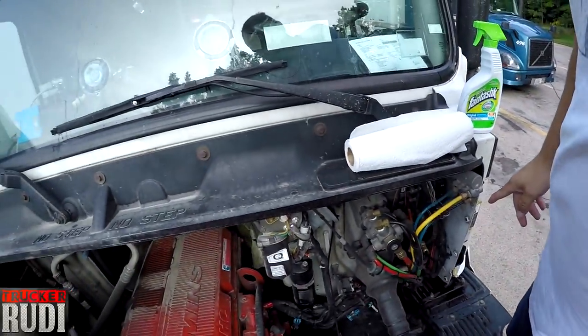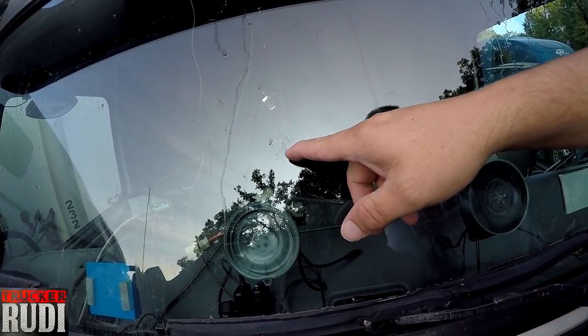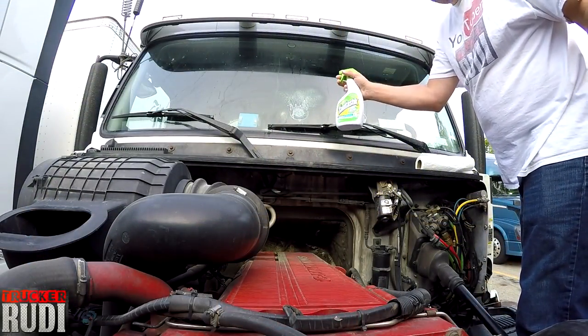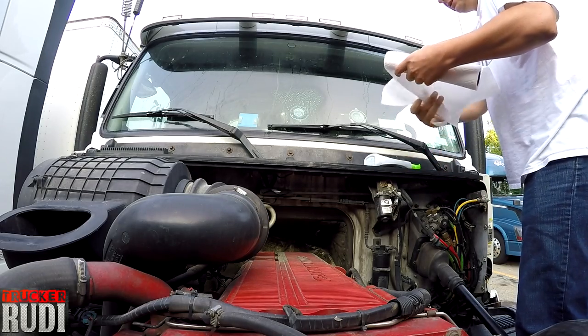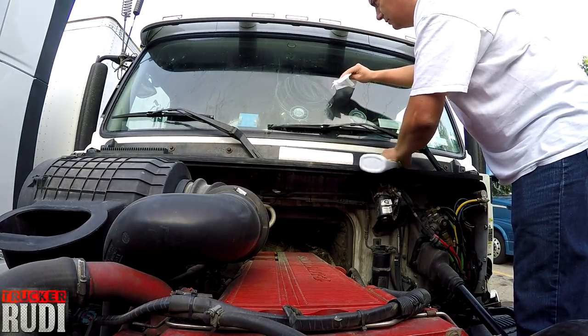Alrighty guys, we just finished checking our fluid and all that, and now we're on top of the engine up here, and I gotta clean my windshield. You see a spot right there, gotta clean all around over here because that's where the camera usually sits, so we gotta clean everything. So let's get to it. I usually have a spray bottle like this, take a little bit of paper towel, and I'm usually able to get it off really nicely like that, because that's usually how I do it.